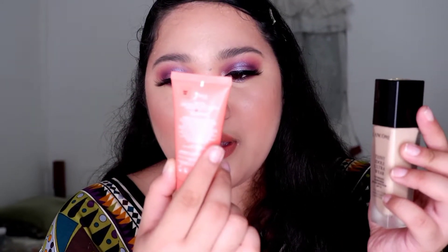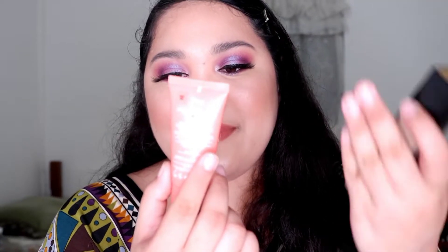The first foundation I'm sharing is from Lancôme — the Teint Dual Ultra Wear 24-hour foundation. I'm in the shade 340 Bisque N, which is a bit too light for me, so I mix it with the Juvia's Place Velvet Matte Foundation in the shade Giza. Together they create the perfect shade. I love how long-wearing it is, how amazing it looks on skin — it blurs my pores and covers texture beautifully.